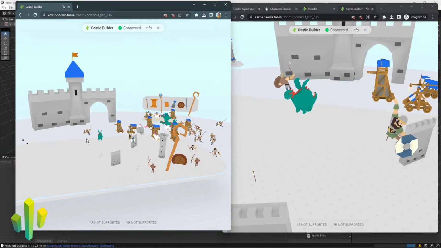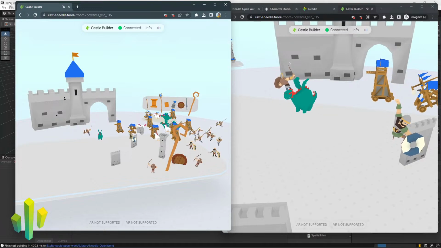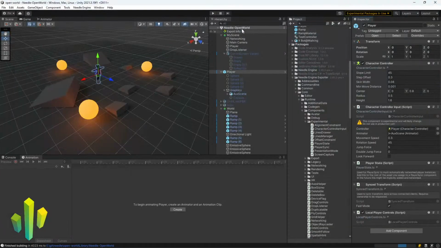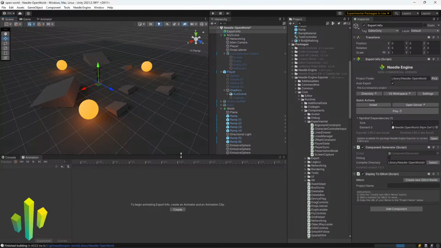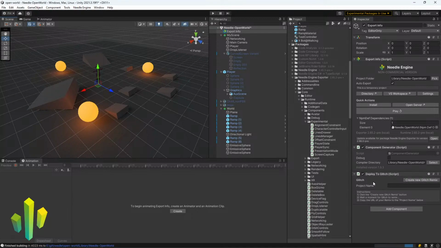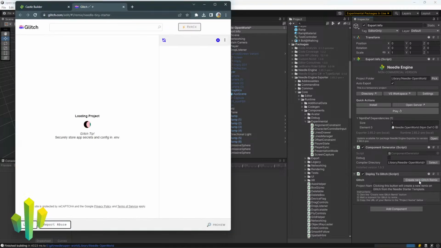And if you deploy something, we have helpers for that, like from Unity, for example. It's super easy. You can just add a deployment component, and there's a couple options, like I could deploy this to Glitch, for example, or to itch.io, or to an FTP server. And just for testing, let's see if that all works out. I can make a deploy to Glitch component here, and then say, okay, I want to make a new remix on Glitch.